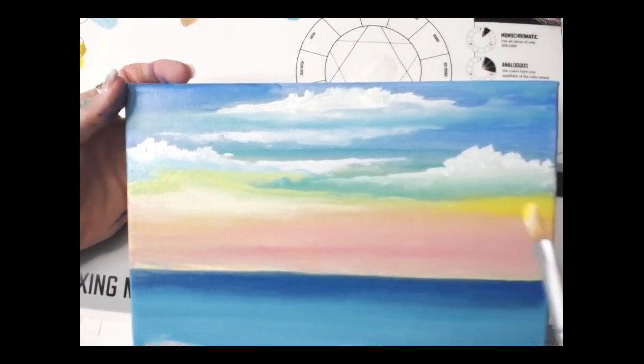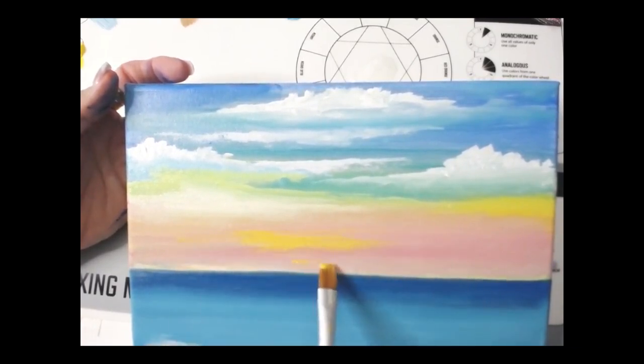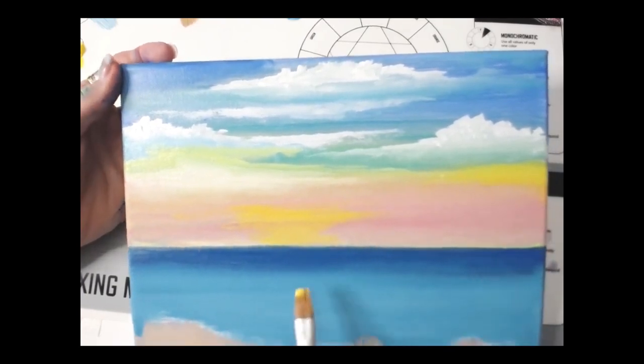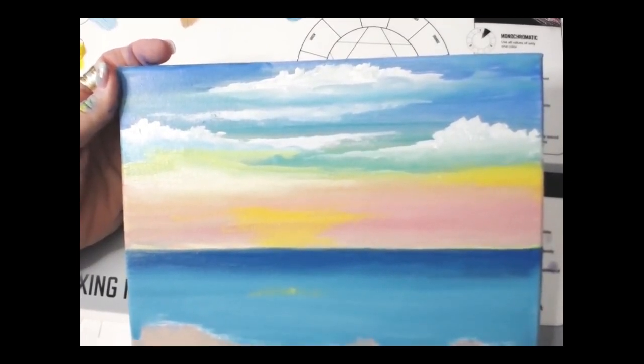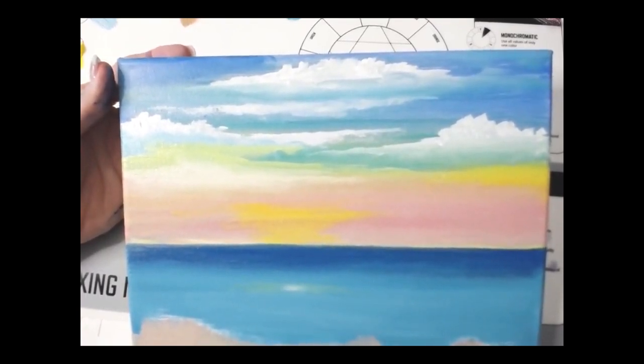So I want you to think about that. I'm going to put little bits of yellow in here. And then right in here, the sun could be going down or it could be coming up. I will later put little bits, oh, well, maybe now. I didn't mean to do that. I touched it. See, the paint started to dry, but if I rub it, it will come out.